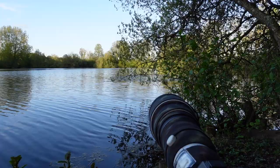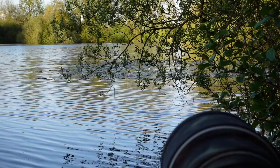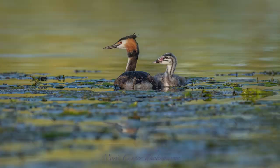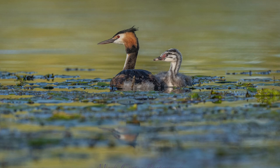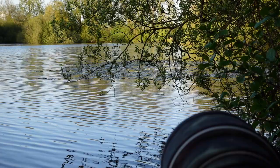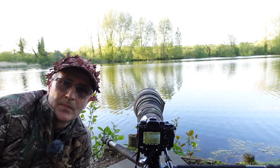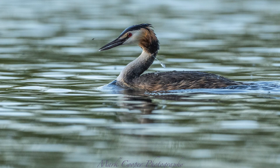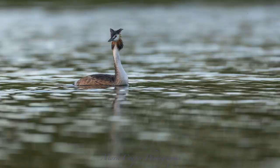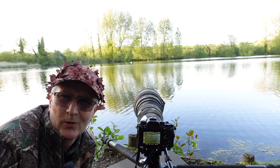I don't know if you can see how close we are to the subject, but we're just the other side of those branches, shooting through the bottom middle section just to give us a clear frame — absolutely gorgeous. What a great spot. The adult is affording some lovely views and lovely shots, going past just behind me and fishing right behind me now for the chick.